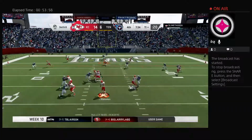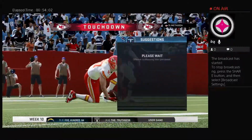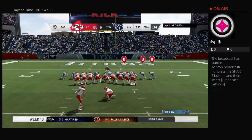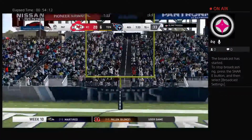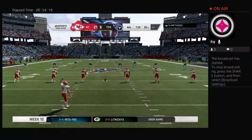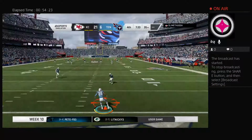Throwing is Mahomes on third. And that's caught. It's Kelsey. Touchdown, Kansas City. Travis Kelsey, his 5th touchdown now on the year. And the Chiefs are able to extend their lead. The extra point up and good. And the decision to just kick the extra point winds up successful. Now after the touchdown, here's Butker on to kick it away.